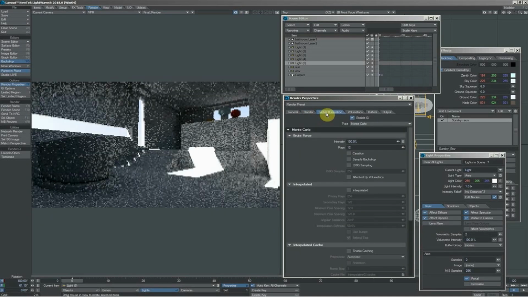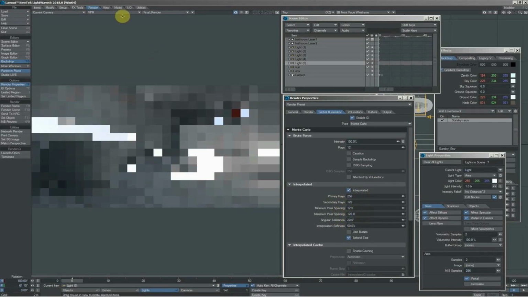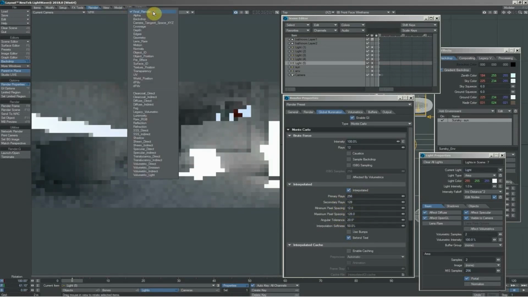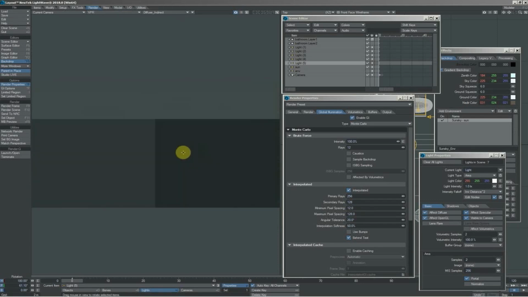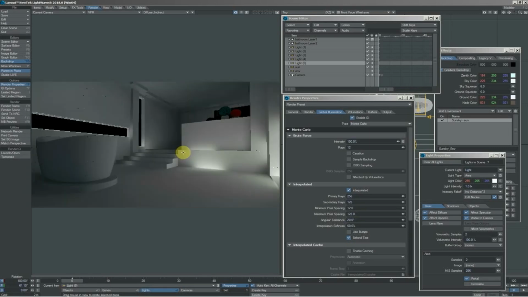And of course, as we saw in the last video, it gives us the ability to use interpolated radiosity, because we can use that with pretty smoothed out settings. And if we just switch over to the diffuse indirect, then we can get a quick look at how that is going to come out. And there we go, we see that coming together there, the interpolated bounces. That is of course just the secondary bounce light. Pretty clean, not particularly noisy, not very splotchy, but then we have got quite broad settings. Again, we'll look at that later, but it's reasonably good enough.